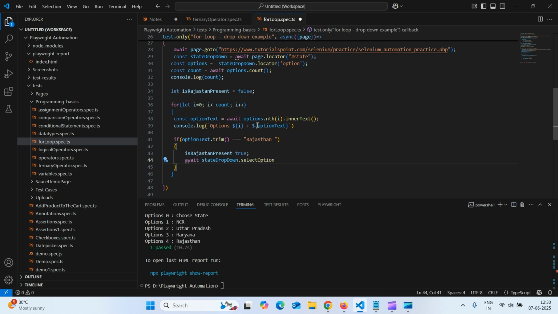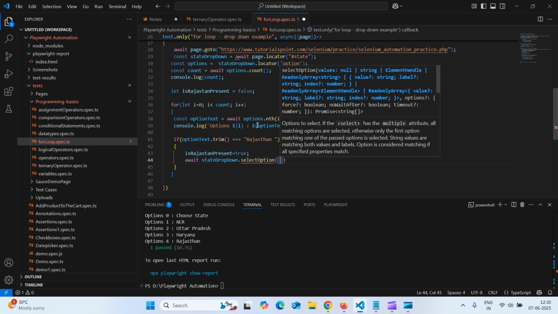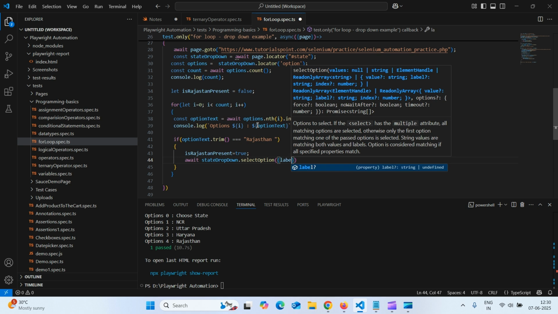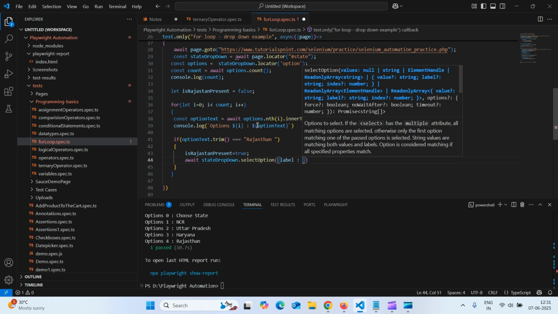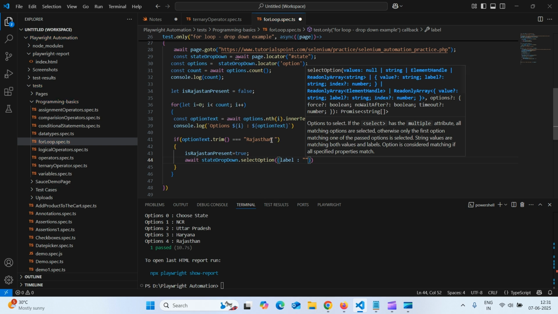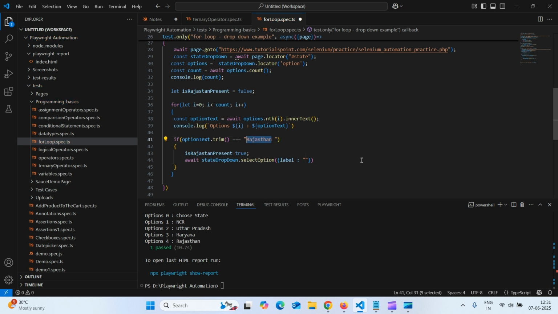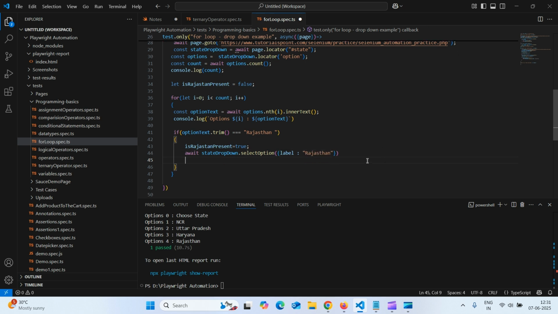Dot selectOption, I will say label, so label colon Rajasthan. If it is present, select that Rajasthan. And once you find that, break, do not run this loop further. That is the if condition.